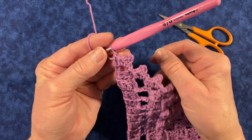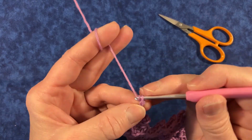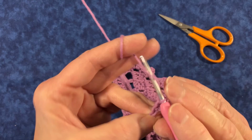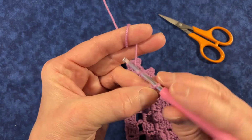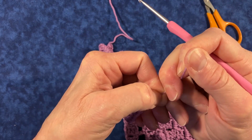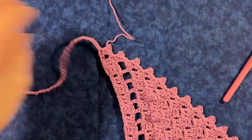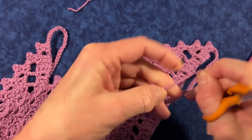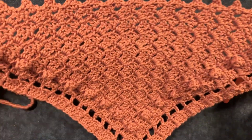Okay, and now we need to make our tie to match the other side, so I did 45, so I'm going to chain 45. Okay, that's 45. I'm going to fasten off and make sure you tighten that really well, and then you can just trim off the ends. Trim off the end on the other tie. And now it's ready to wear.